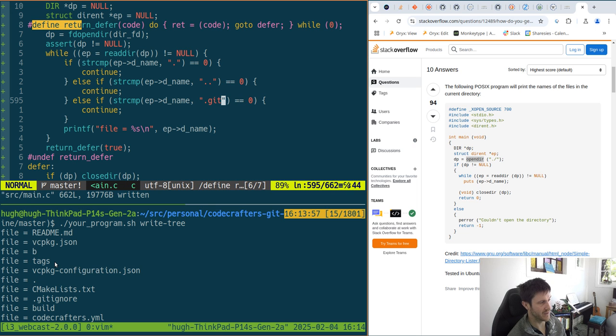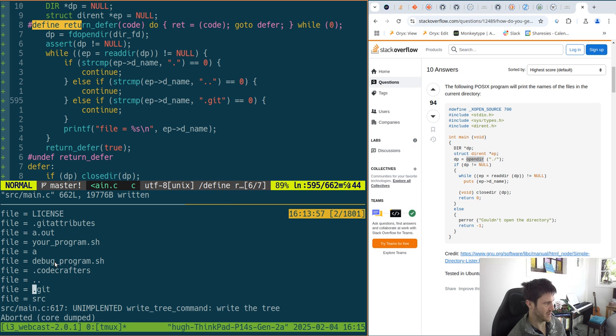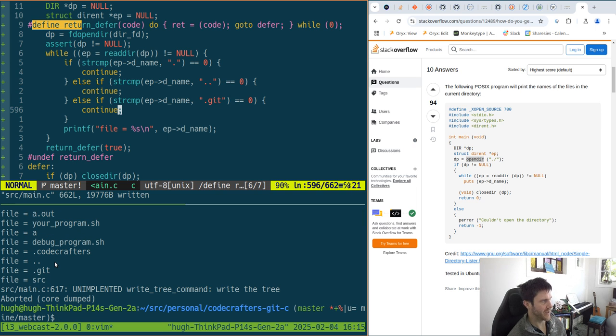So if it is equal to .git, which is one of the things that is there, then we want to continue.